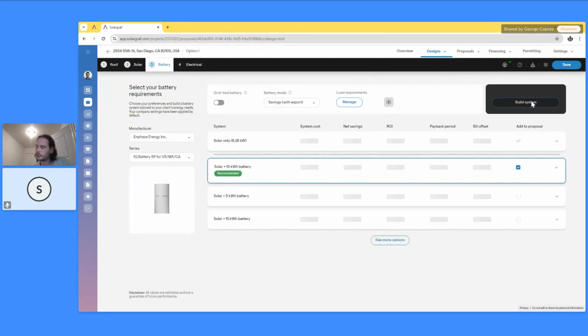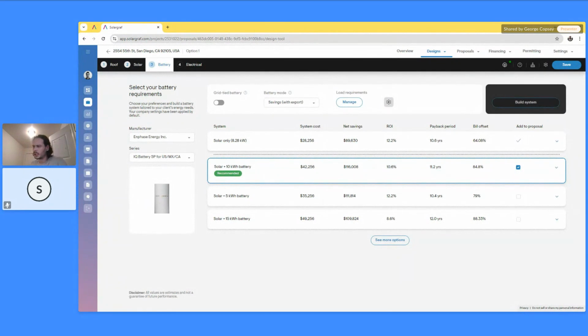And here, what it will do is look at all the possible configurations for the Enphase 5P. A few of the popular ones might be 1 5P, 2 5Ps, 3 5Ps. Then it will show you the impact of adding each of these configurations versus a solar-only system. We're looking at things like ROI, payback, and how much of the bill is going to be offset. Solargraf will also make a recommendation. In this case, it's 2 5Ps that gives us a very nice bill offset, a pretty decent ROI as well.